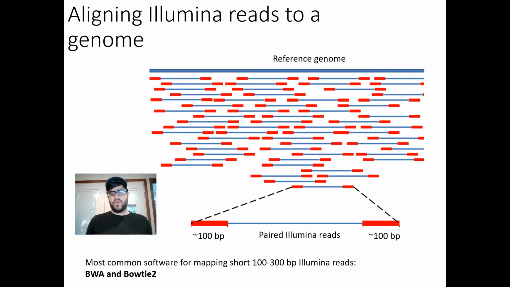So this is the way it was done traditionally, and this is the most cost-effective approach. In general, for a plant genome, if you were looking at something that was human-sized or a little bit less, you can resequence an individual for a couple hundred US dollars. So it's relatively inexpensive to do variant detection using this approach.